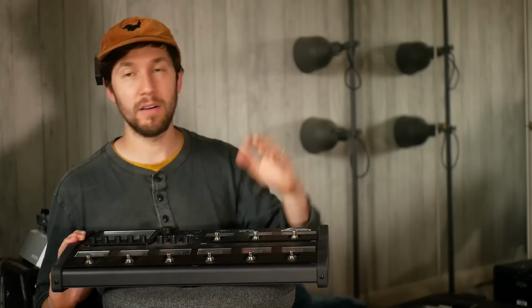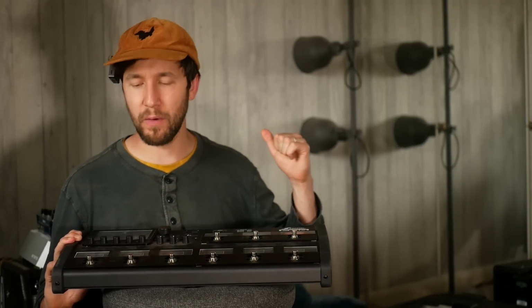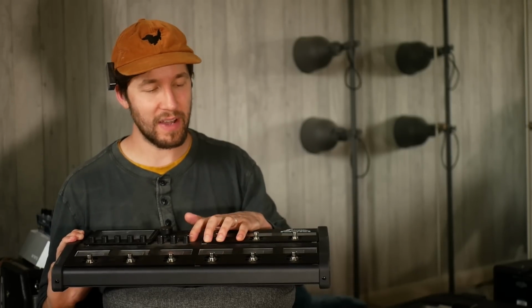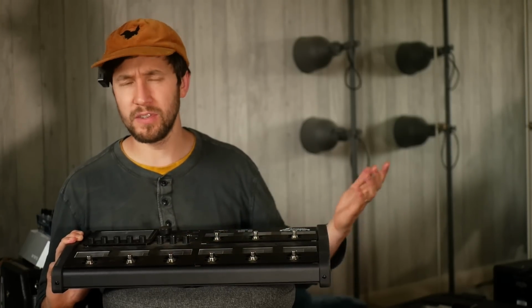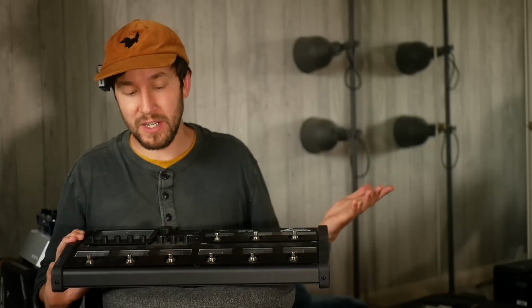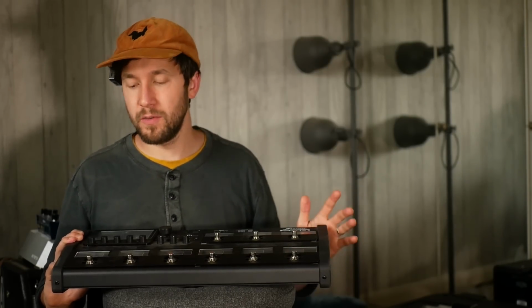Don't know why I'm doing that, apologies. And then also output 3 goes to my real amp on stage, which I'm confident, because of the quality of the drives and effects in here, is going to sound just as good as my pedal board basically did anyway. It was my experience switching between them. Have any of you guys tried this? Probably there are a bunch of you already doing this.